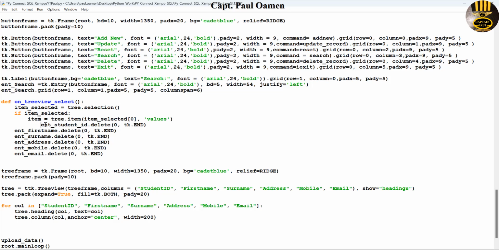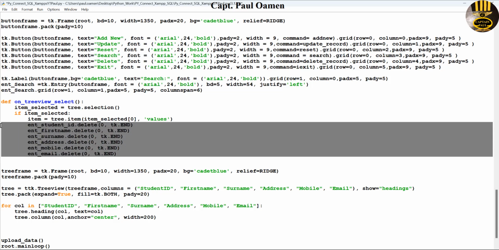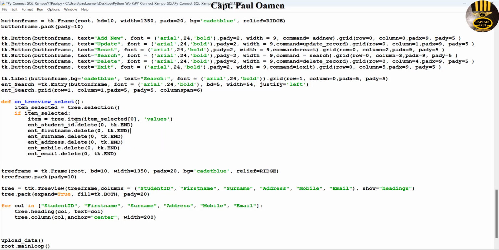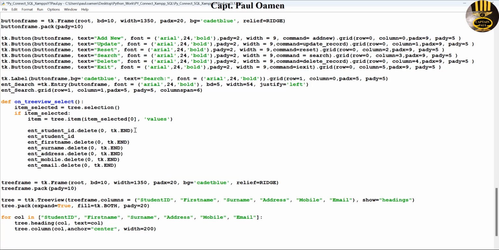Okay, put it all and get it indented. Alright, so I will also need to delete and then insert. Come back in here, paste, dot insert, and there's no comma, item value, item value.